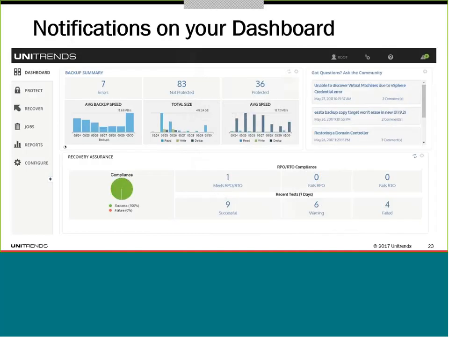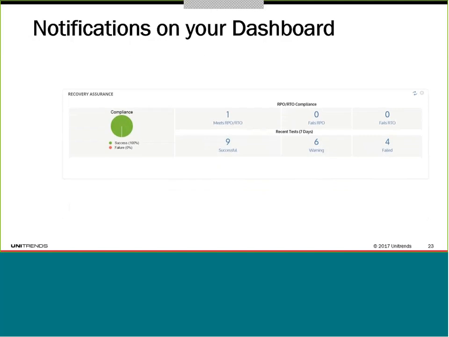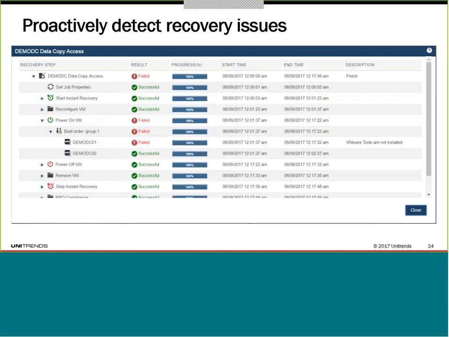This is a shot of the user interface, the dashboard of our Recovery Series hardware and software appliances. And you can see right on the main screen of your dashboard how many tests there have been, how many were successful, how many were able to meet your RTO and RPO objectives, and any that were at risk of failing or that failed. And if they do fail, you will get a report that actually shows you which of the application stacks failed and what the reasons were so that you can go back and fix those and then do another recovery test to make sure that fix has been successful.